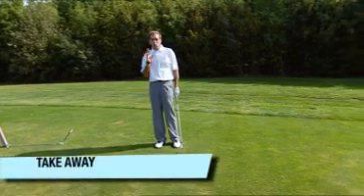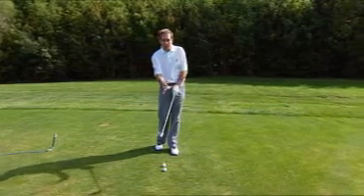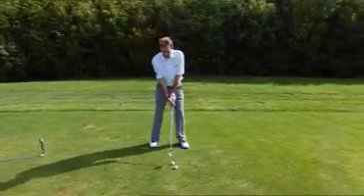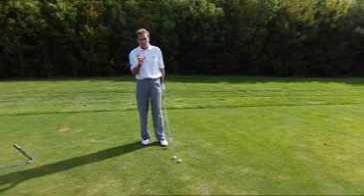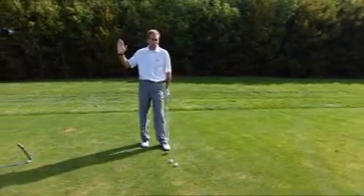Like any movement, the golf swing can be broken down into a series of links. The first link in the golf swing is the takeaway. And if we think of it from the circle perspective, that means keeping the club head on the perimeter of the circle at the start. If you can do that, your swing is set up with good rhythm and consistency. And of course, like any chain, if the first link is in order, the rest of it becomes so much easier.